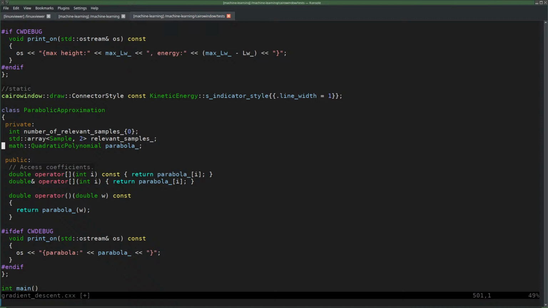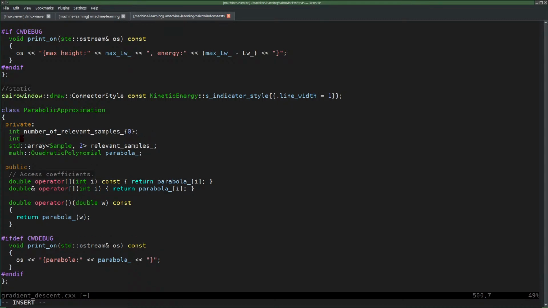I guess it is not problematic. It would be problematic if I need to know in which direction I'm going, but the parabolic approximation itself doesn't really care about that, I think. So I need another int, which is pointing to the last index or the next index.